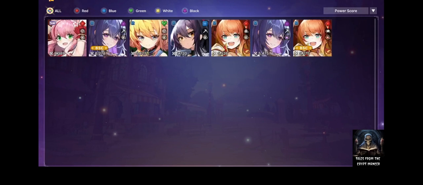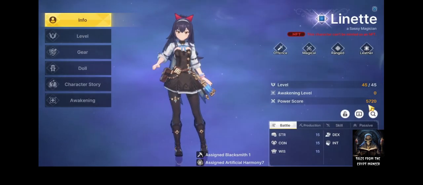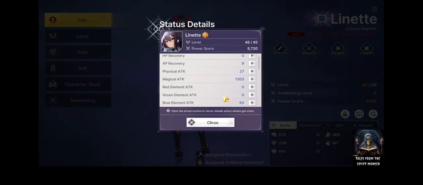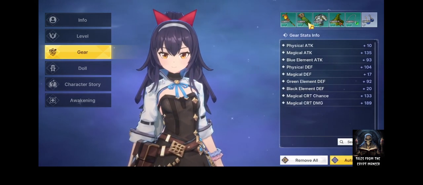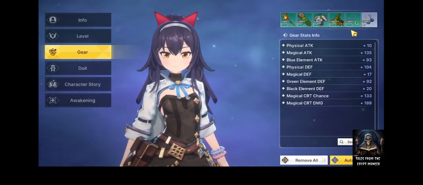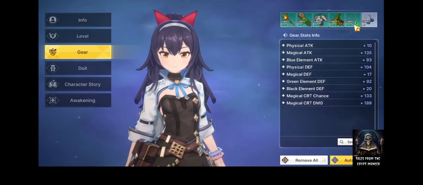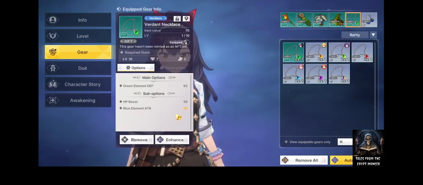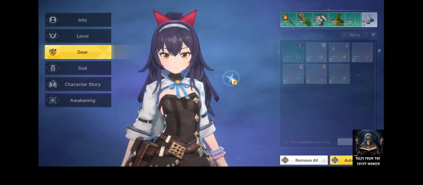Now my third character here is Lynette. Again, max level, soulbound character, a 5720 power score, magic attack damage of 1303, blue element attack damage of 93. You can see here, from a gear perspective, all uncommon gear, but again, I was able to add one uncommon necklace here for jewelry, thanks to beating that other Unique Abyss jewelry mission level 2, and I was able to get some additional blue attack damage here at 26 on this piece of jewelry.